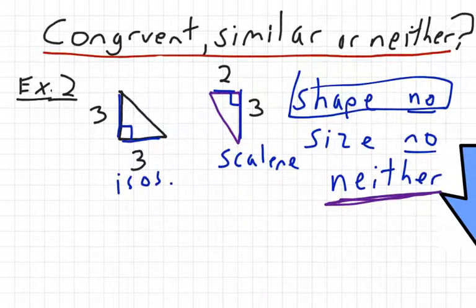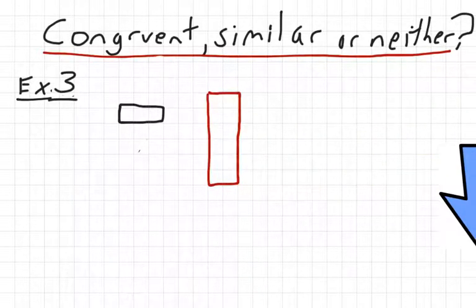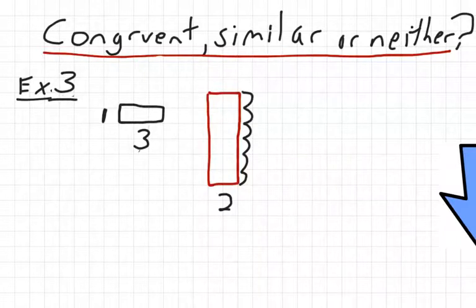Alright, let's go ahead and try one more example. Example 3. We're just going to go ahead and check out our two rectangles. Go ahead and sketch those for me. Let's fill in that the first rectangle is going to be 1, 2, 3 units across, and then it's just 1 unit up. Our second rectangle is 1, 2 units across, and then the height of it is 1, 2, 3, 4, 5, 6.